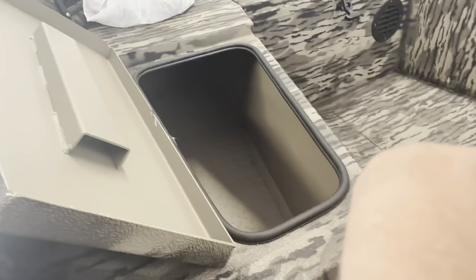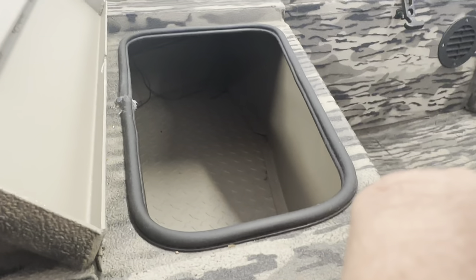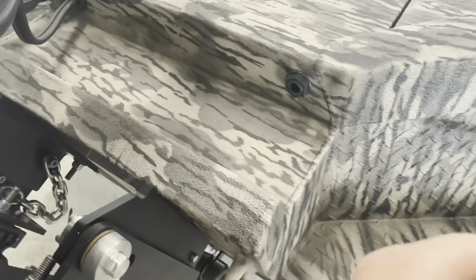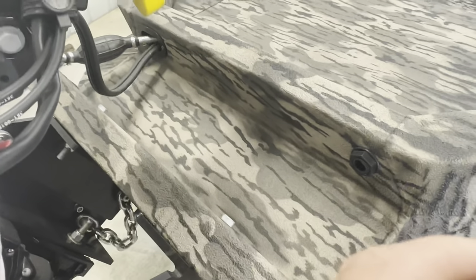This is the driver's side compartment. There's a bag of fishing lures I had to pull out. Got some wires I need to zip tie up out of the way. Nice steps on the back at your transom. This is where your bilge pump pumps out, right there at your motor. Your power and fuel go in the other side.